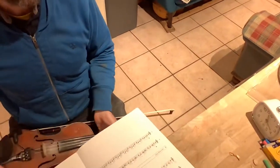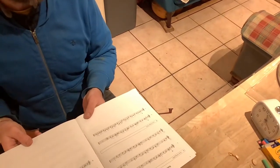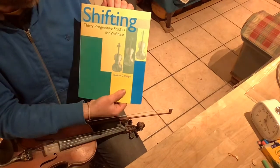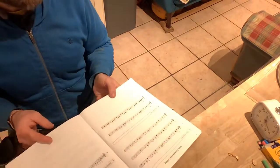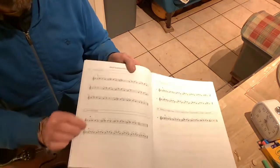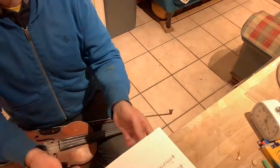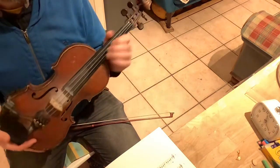Okay, so this is the shifting exercise video. I'm working on same finger shifts from Shifting: 30 Progressive Studies for Violinists by Jakob Geringas, and I'm on page 4. I'm doing these two exercises here in this video. It's a really useful video for getting your shifting really nice and glidey.